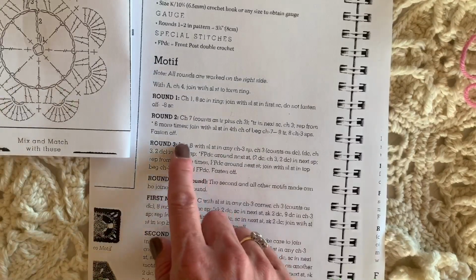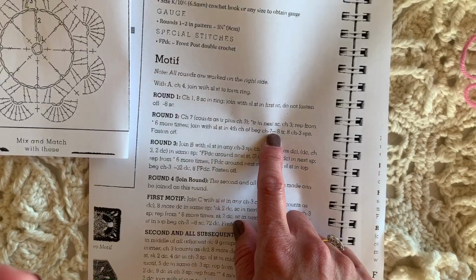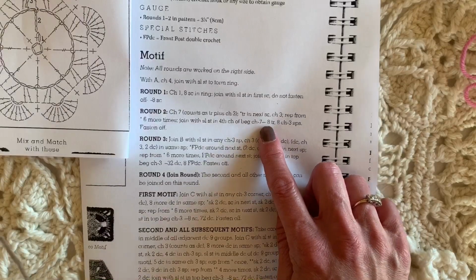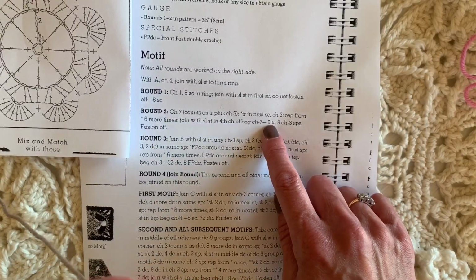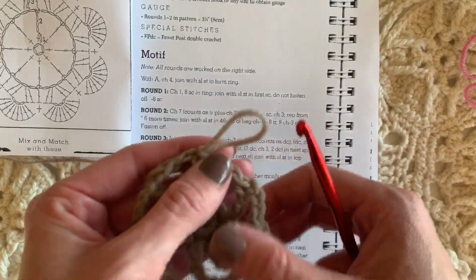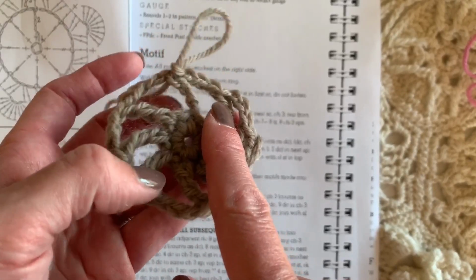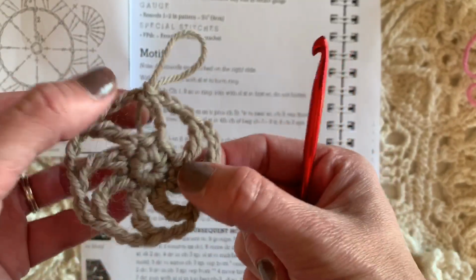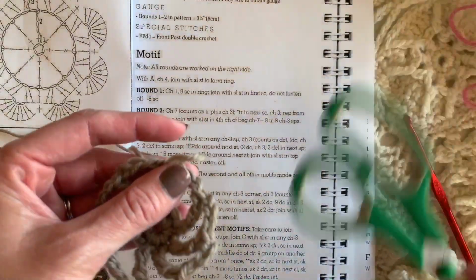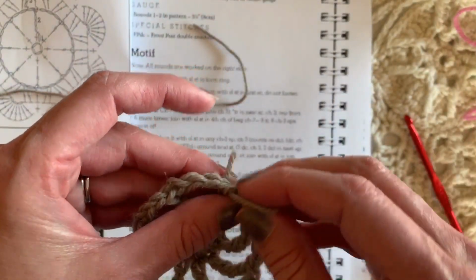So I am going to follow the instruction that says, oh look, this M dash here is telling us the count of how many things we now have already done. So it is saying we have made 8 treble crochet and we have 8 chain 3 spaces. So we have 1, 2, 3, 4, 5, 6, 7, 8 treble crochets, and we have 8 chain 3 spaces all the way around. And it does say to fasten off, so I'm happy about that because that is what I'd like to do. So I'm going to fasten that off.